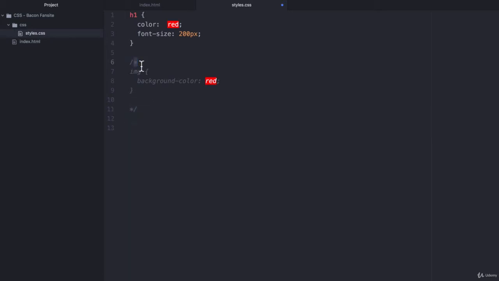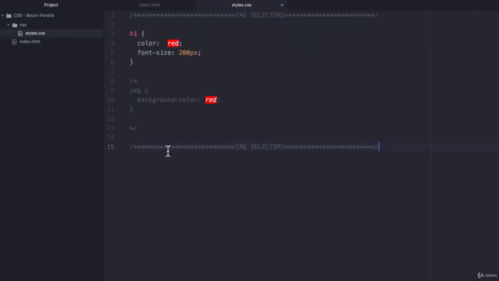Everything in between will be commented out and won't be considered as code. So let's give our CSS file some sections, shall we? Let's say that the top section are our tag selectors, and the next section are our class selectors.